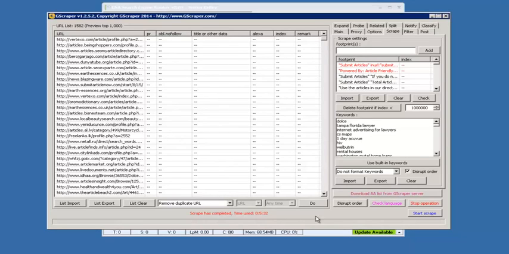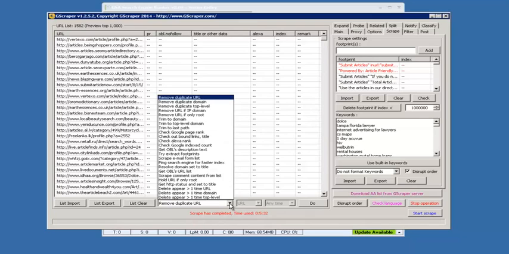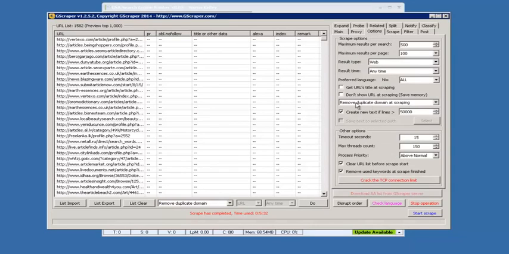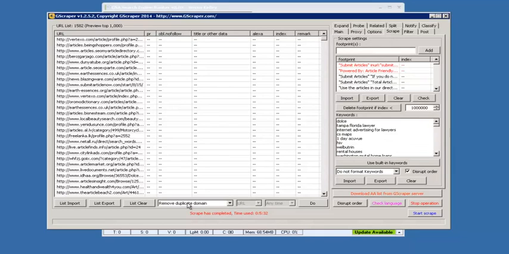But for filtering out this list, the bare minimum I do is go in and remove duplicate domains. It shouldn't have any duplicate domains in here because of the drop-down option that says remove duplicate domain at scraping. We had set that so it won't return more than one domain per find. But just for example purposes, if you forgot to push that, this is what I would do: go to remove duplicate domain and click do. It'll say duplicate domain has been removed. That went really fast, obviously, because there were none in here since we had the settings correct.